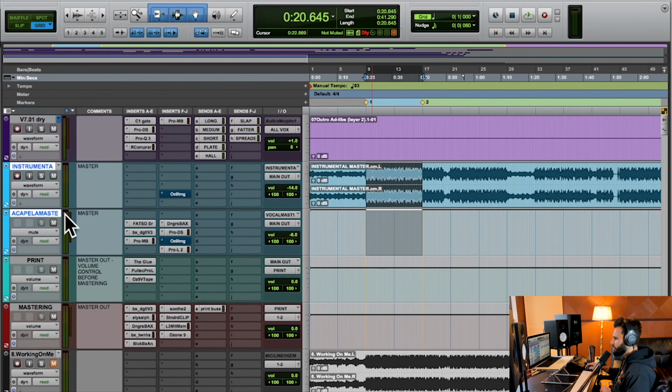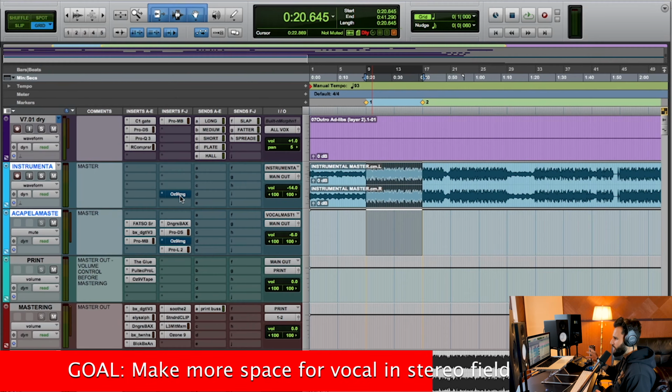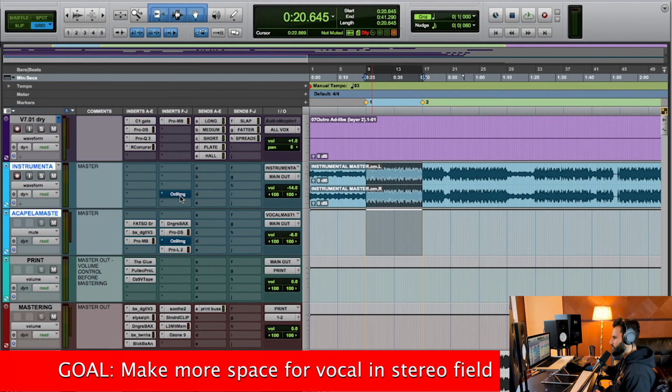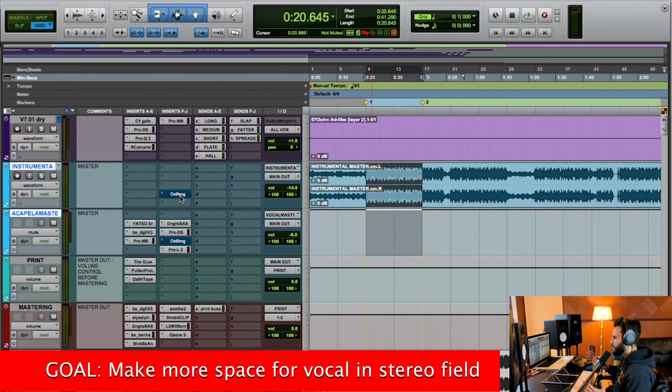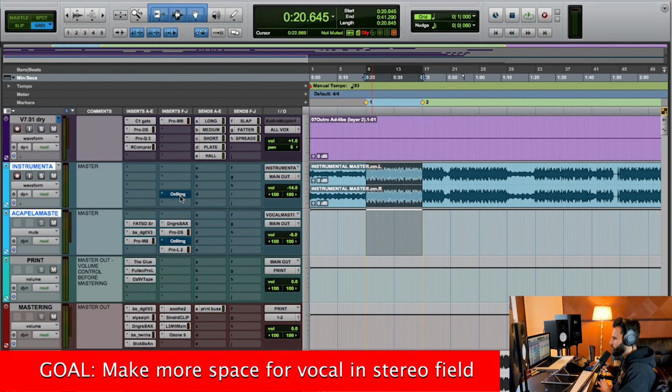This is where all my individual vocal tracks flow up to, and on each of these tracks, I've applied a stereo imager. Ultimately, what I was trying to do was use this imager as an extension of sidechain compression and strategic EQ to make more space for the vocal. I felt like the instrumental and the vocal, while they were mixed well, were still slightly getting in the way of each other, and I wanted to create a little bit more separation.